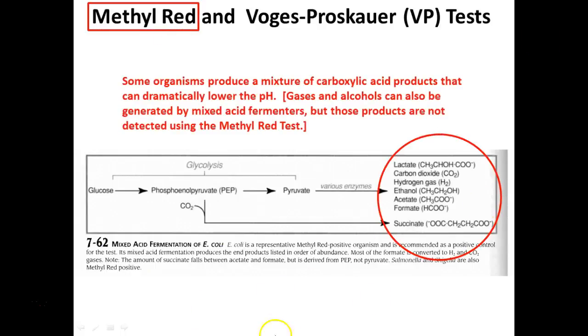So organisms like E. coli will produce, under certain conditions, when they're exposed to glucose, which is in that MRVP tube, they could have made it into acetoin, or they could also produce a whole bunch of different acids like lactate, acetate, formate, and succinate. All those acids is what really brings down that pH a lot, right? So that's why we call these guys mixed acid fermenters. They produce a lot of acids. Then you'll also notice that this guy will produce hydrogen gas and carbon dioxide gas, as well as ethanol.